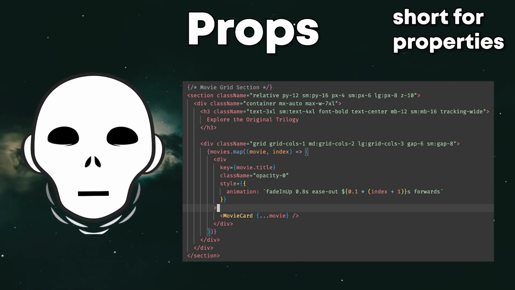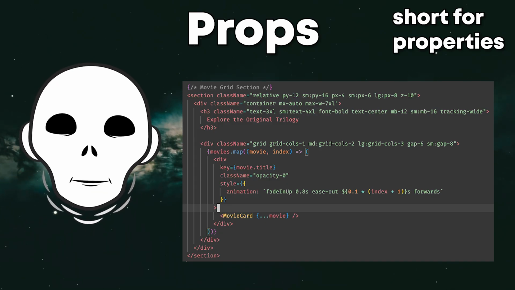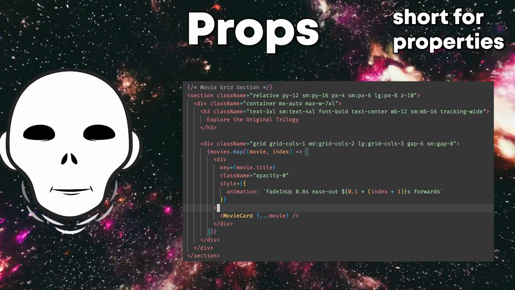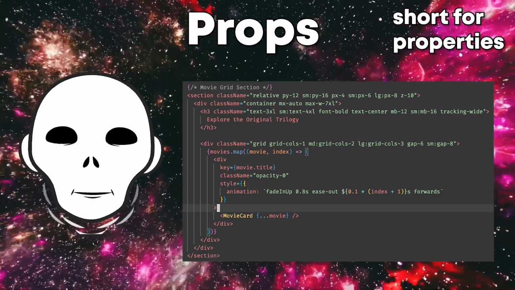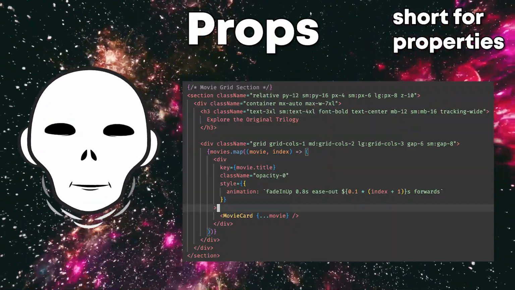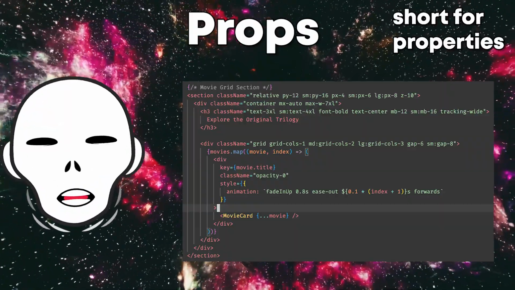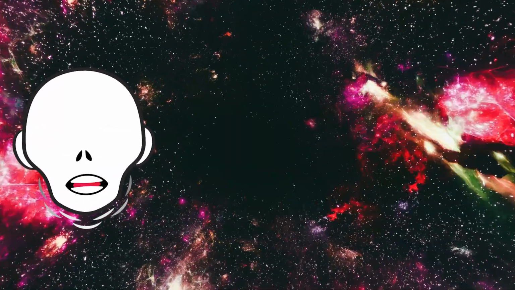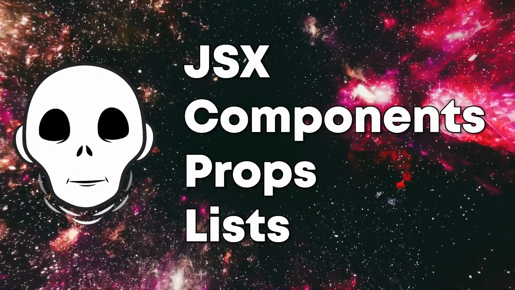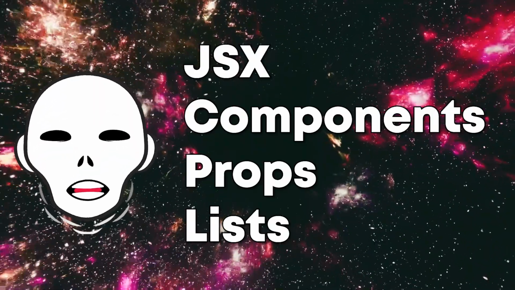All right, so spreading is powerful. This is something that you might want to watch out for in an interview, but watch out for extra prop clutter. And the key prop must be explicit. Even if the object you're passing has an ID, you can't rely on that. You have to explicitly pass key equals whatever and then spread your props. All right, so that's the React fundamentals: JSX for clarity, components for reuse, props for data flow, and the .map function to display that data.